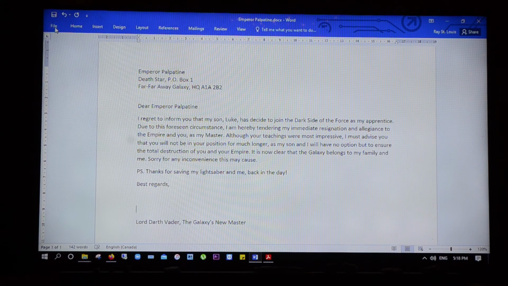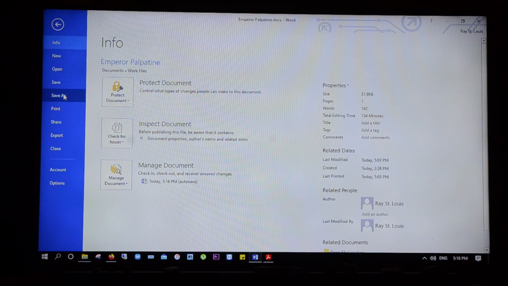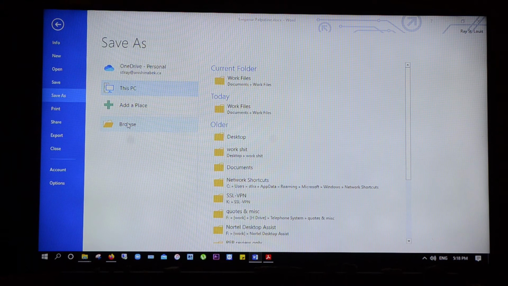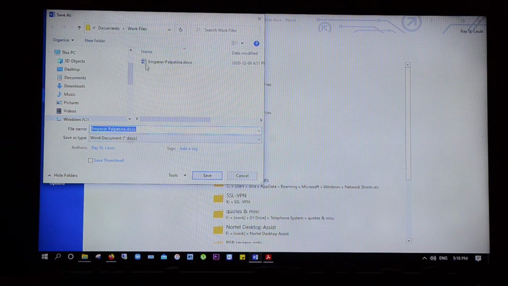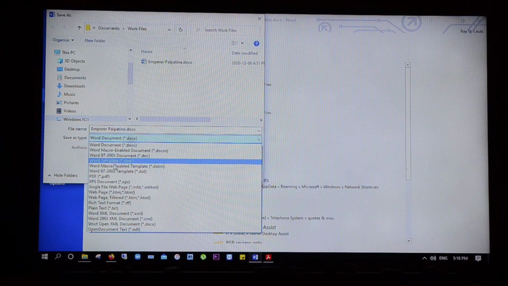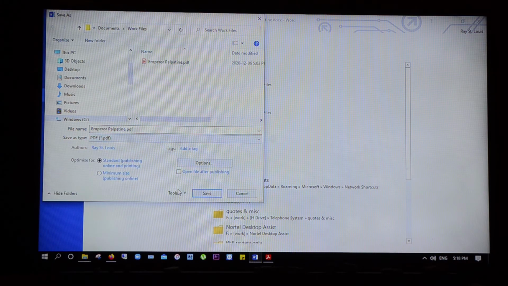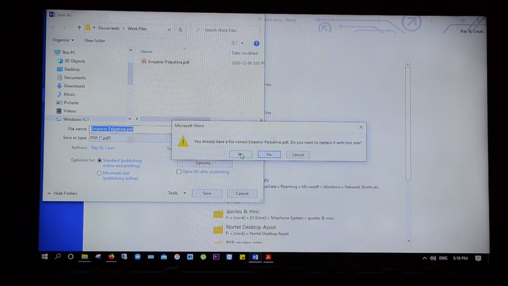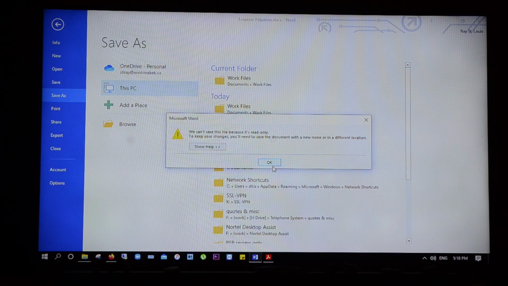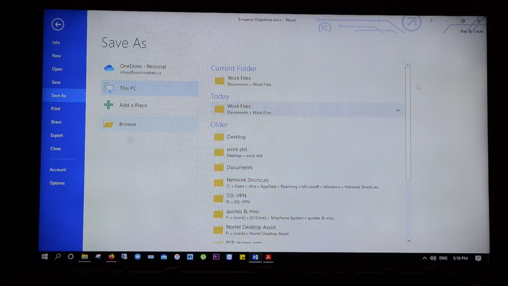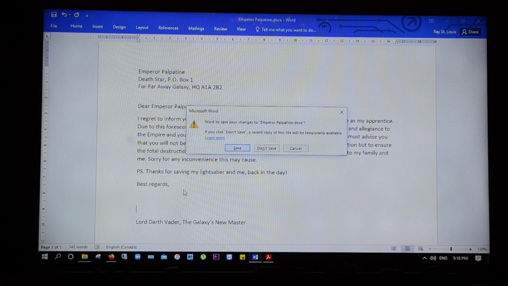Then I just go File, Save As, Browse, navigate to where you want to save it, and where you see Save As Type, click on that, and then go down to PDF. That's a free feature for any Microsoft Office users. So here we go, save. I already have it there, so I will just save it. Oh, it's already open, so here we go.